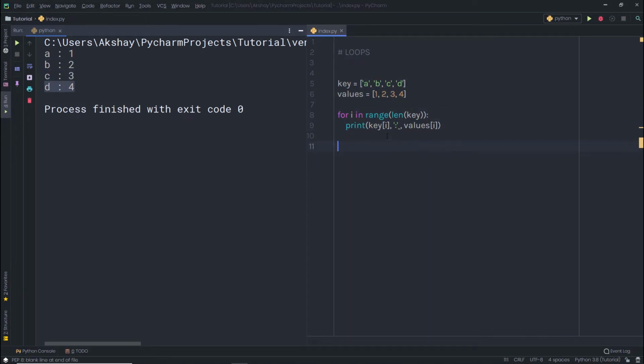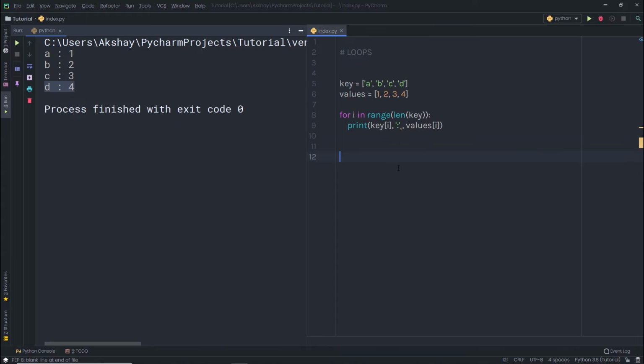Now once you understand how you can use the range function in Python, let me show you another very interesting function which is zip, which zips together the sequences, returning a sequence of tuples. The return value is a special zip object meant for iteration, but it can be converted using list.